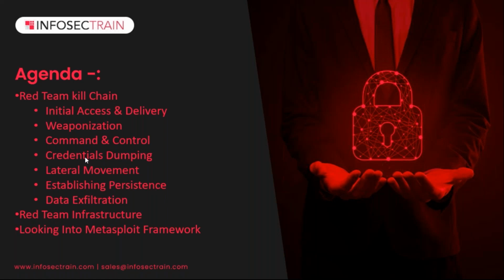After that, we will be talking about the overview of red team infrastructure, how red team infrastructure looks like in an organization. If we are working in a red team, and if we are a red team engineer, how your infrastructure looks like and what things you should have in your organization so that your red team assessment looks good and works fine, right? Those things we'll be looking into, and then we have a very famous framework, the Metasploit framework. So we will be looking into that as well. That's the agenda for today.